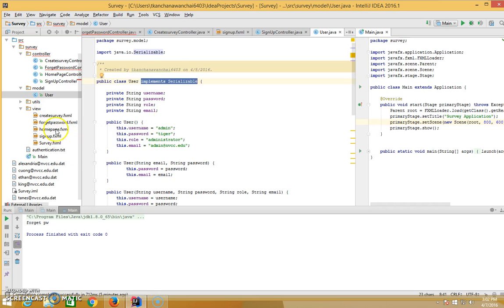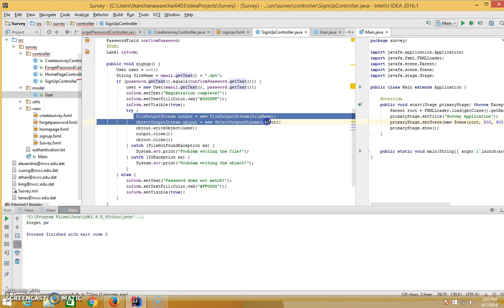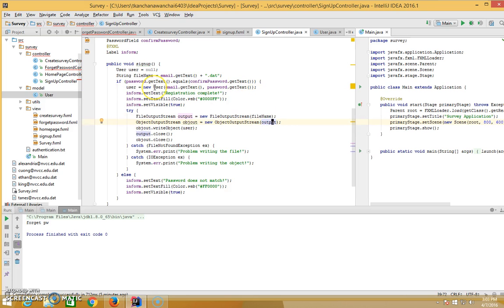So that's the key. So now, whenever I check that password and confirm password are equal, then I pretty much just call the constructor of user and create a new user. And then create a file for that and store the whole object, which is the user. Instead of writing user email and user password, I can actually write the whole object. I don't need to keep writing text, like last time if you want to write a text.